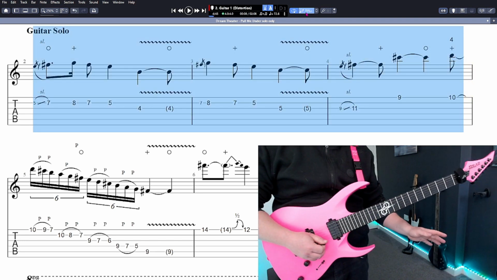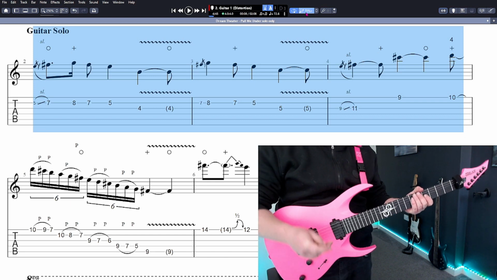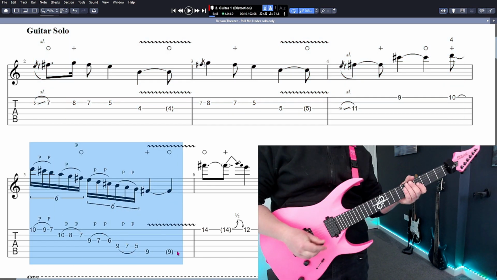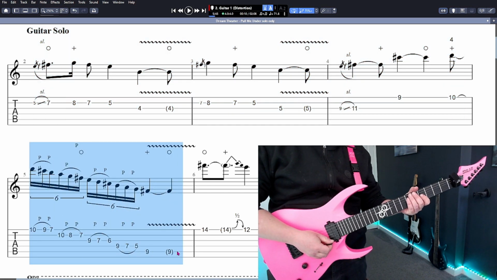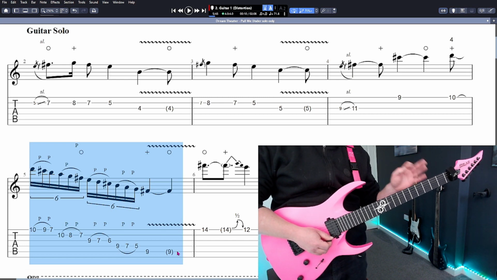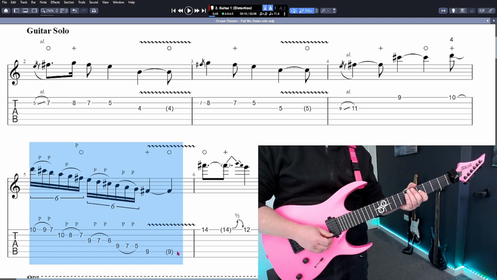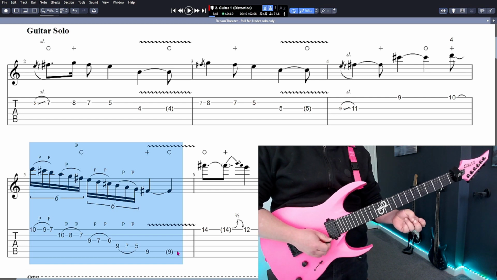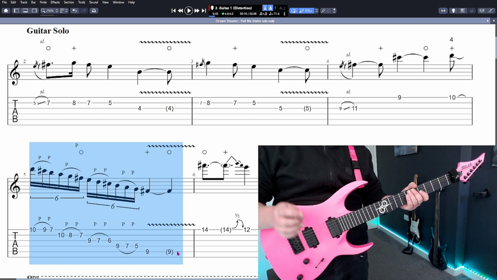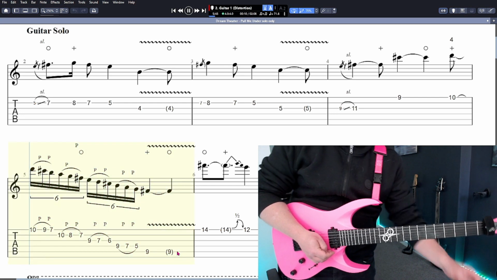Okay, I'm kind of confident with that, so I'm just going to let that ruminate in my head and move on to the next bit. Now the next part is, as you can see, much more complicated because it's got some sextuplets in it. Now I've got a feeling there's a slight mistake in the transcription here, and there's a subtle nuance of the way that John Petrucci plays these sextuplets. They don't quite start on the beat, I don't think, but we're just going to roll with it. So again, I'm going to start by just listening to it.